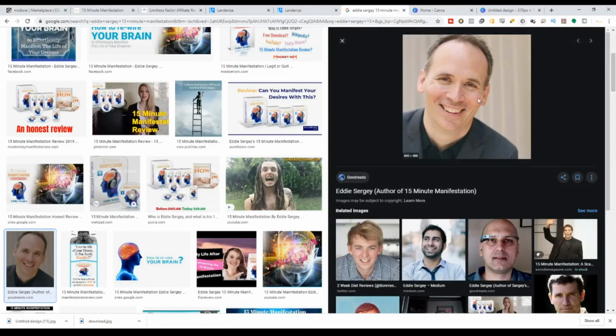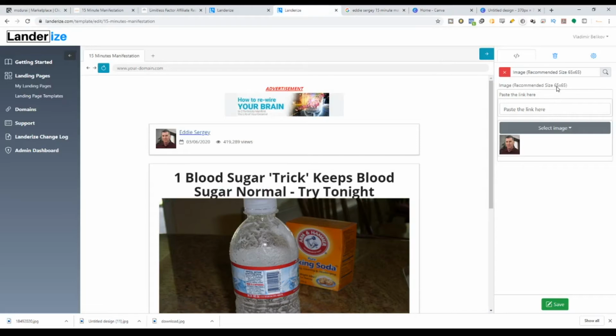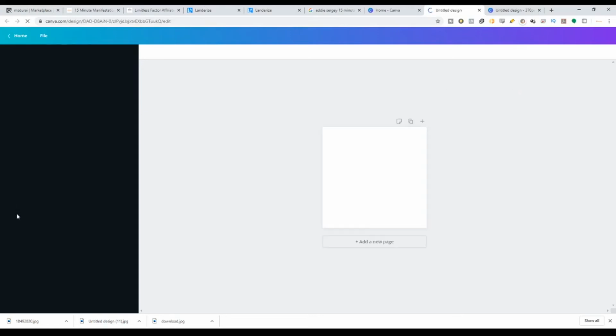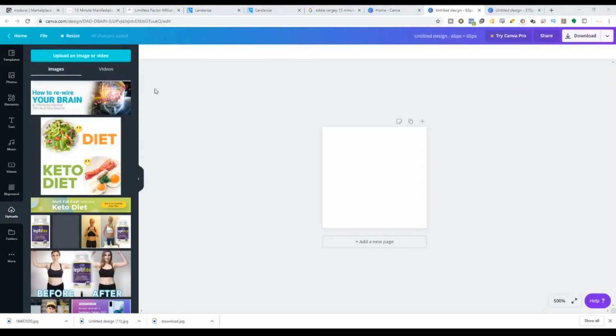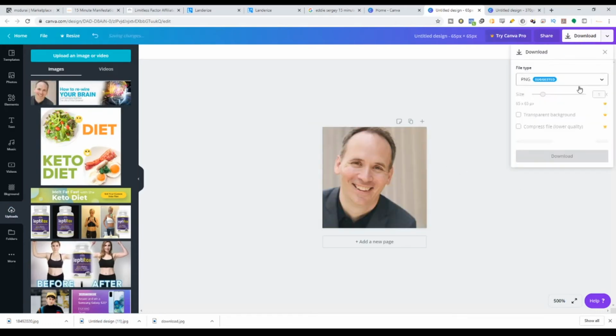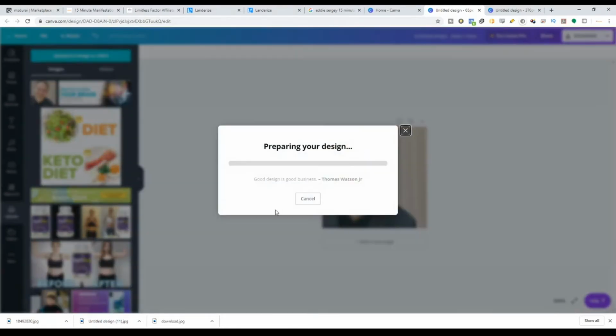So you can see whether you got his image or not. You do have his image, so you're going to copy this image over here, save this image, and do the same thing, guys. Go to Canva again. You can see the size of the image, 65 times 65. So in Canva, all you do is type 65 times 65, design it, and then go to the upload section and upload the image that you downloaded. Then we just resize it according to this. Let's do this, guys. I think it fits pretty neat, right? So you're going to save this. That's how easy it is, guys.